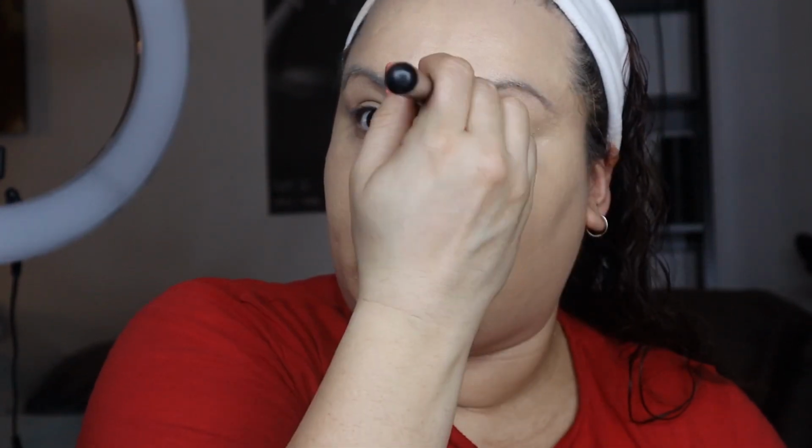But it actually covered that scar very nicely. I've tried many other techniques, color correcting, you know, concealers and all that, to even get to that coverage, and it has not been working. So I'm very impressed with this coverage on that scar. You can build this up. It is a little bit more buildable, but I don't want to feel cakey.